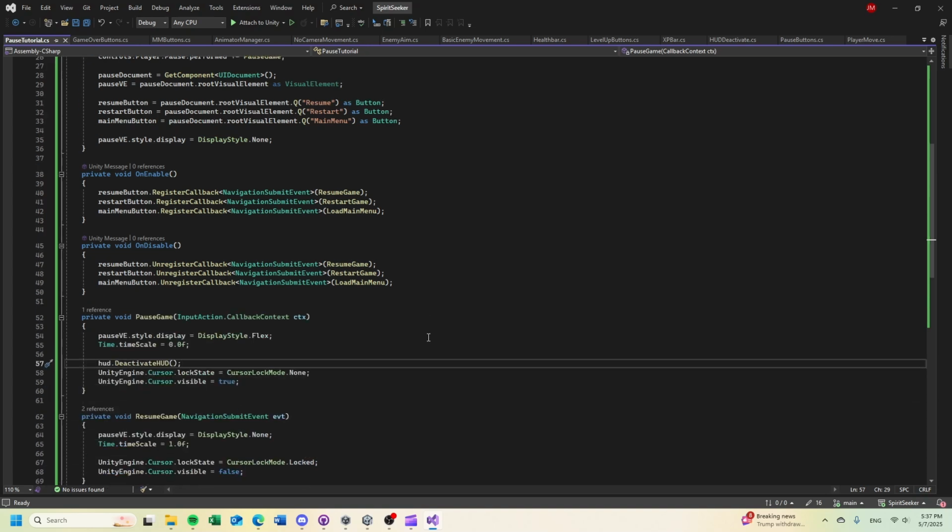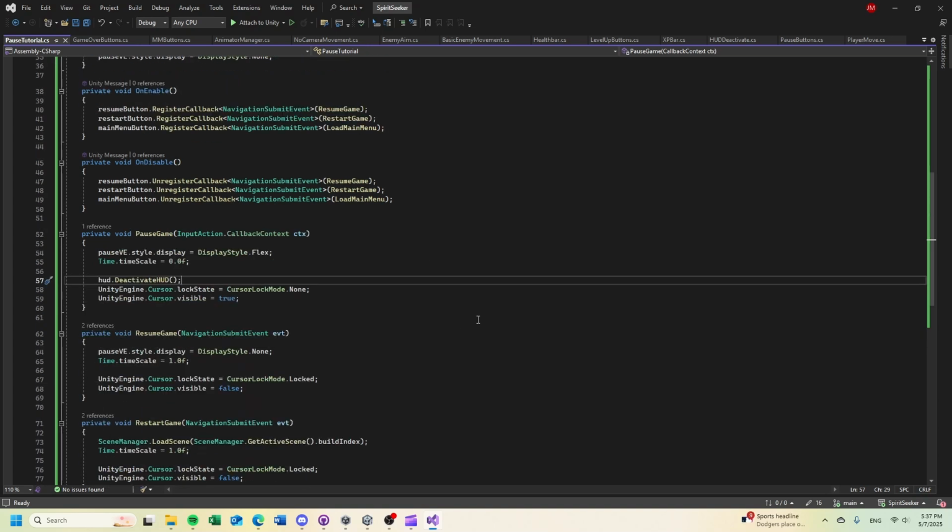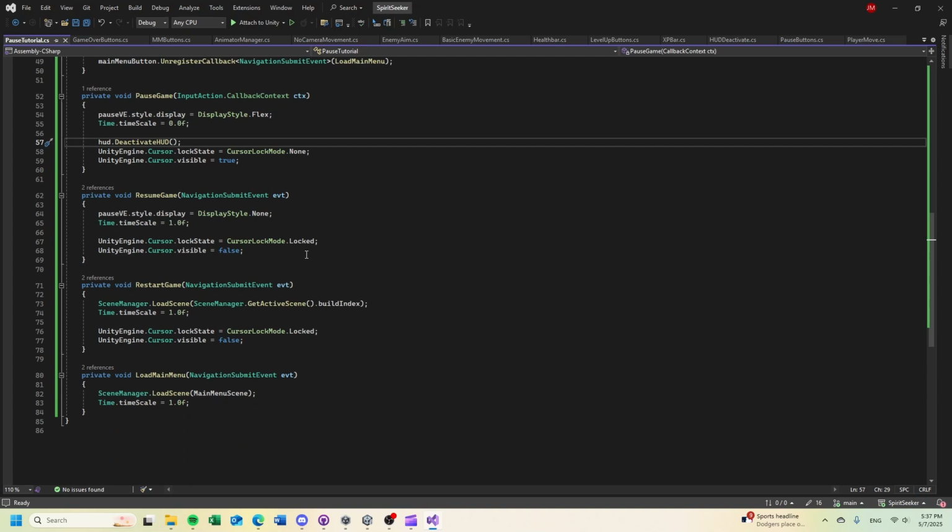And then there's a couple things I'm doing for my own sake, particularly with how this project in the player is set up. One is that I use this function here to deactivate the HUD, because if you have two UI toolkit things overlaying each other, if they're taking up the same space, you won't be able to interact with them. You won't be able to press the buttons. So that would have prevented the pause menu from working at all, because it technically exists in the same space as the HUD. And then the other thing you'll notice is some cursor lock state and invisibility things that I do, making sure that the cursor is visible when the pause menu is, and then making sure it's invisible again and locked once I go back into gameplay. And that's just specifically how my camera and everything works.